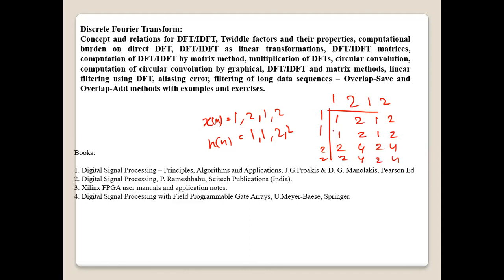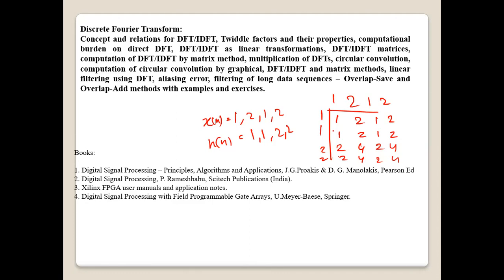I don't remember. So here in the discrete Fourier transform, we find another type of convolution. That convolution is basically circular convolution. I am not solving it here. When we study circular convolution, at that time we discuss it, and we also discuss a little bit with linear convolution. So two methods are present: one is the matrix method, one is the add multiplication method, and another method is the graphical method for linear convolution.